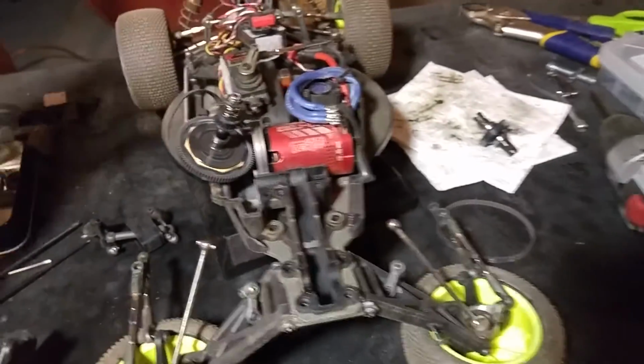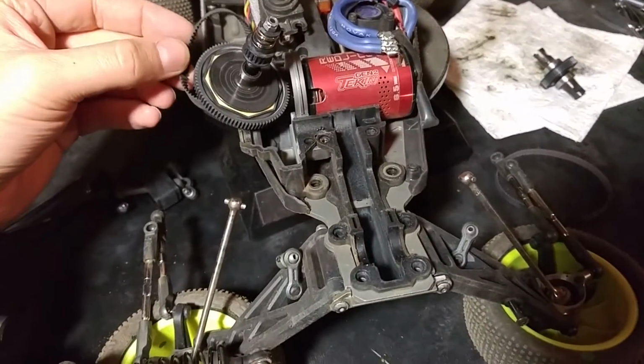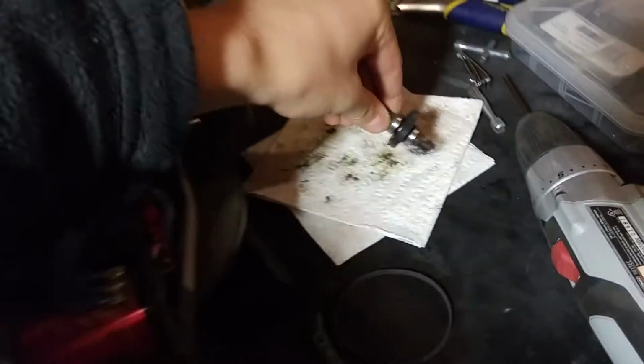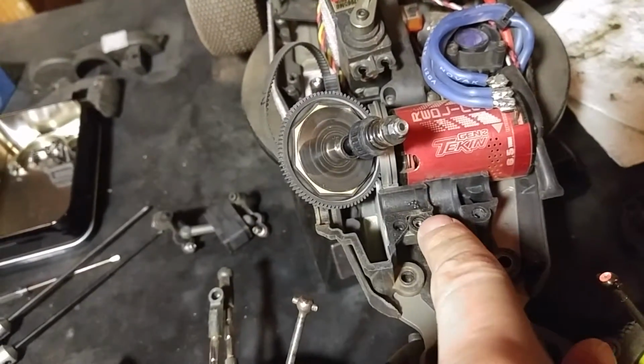Okay, yet again, the front belt's having issues, so I decided to take it apart and take a look, and actually, the front belt was just fine, the pulley was just fine, and the diff, at least so far as I can tell, is just fine. What was really happening was the bearing here that holds on the lay shaft is all beat up, okay, so I got to replace that bearing.